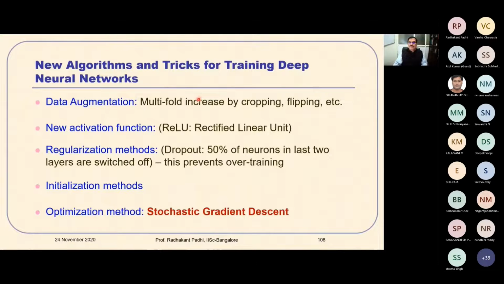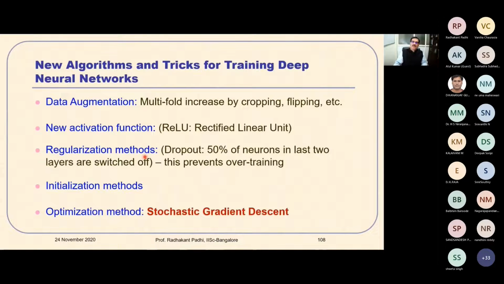All right. So essentially, some summary. What has happened here in a nutshell? If you think about new algorithms and tricks for training deep neural networks, essentially there is data augmentation. You can increase the data by cropping, clipping, all sorts of things. Rotation, cropping: when you take a picture, crop it out, and that becomes another picture. You rotate it, flip it, right becomes left, left becomes right. That is still the same person. So we can talk about tagging that way. You can generate a lot of data augmentation, and then you are ready for the training exercise.